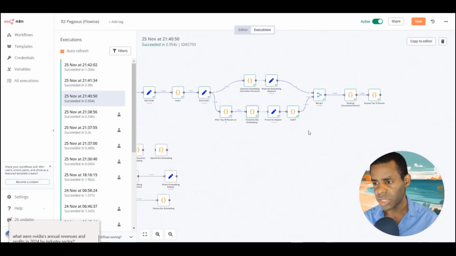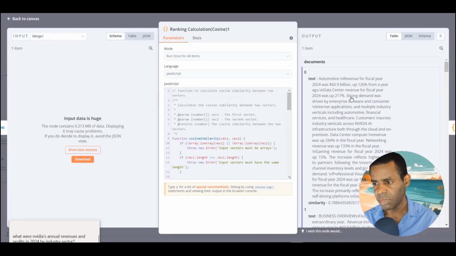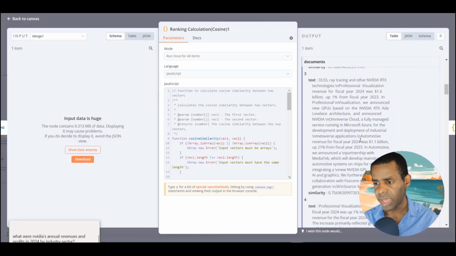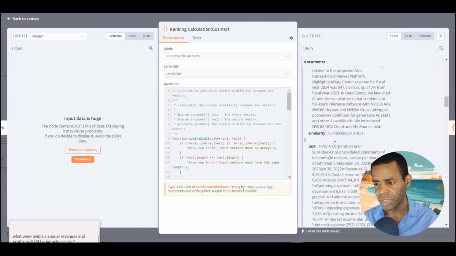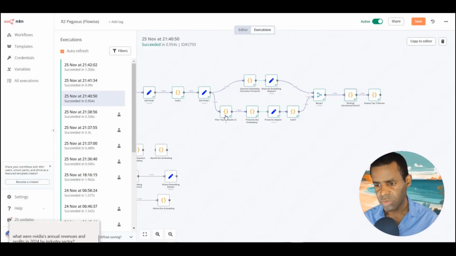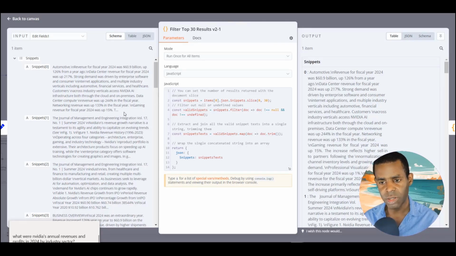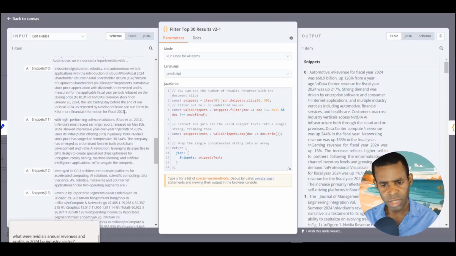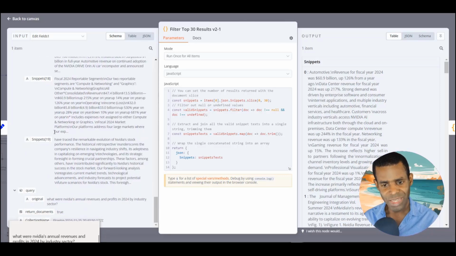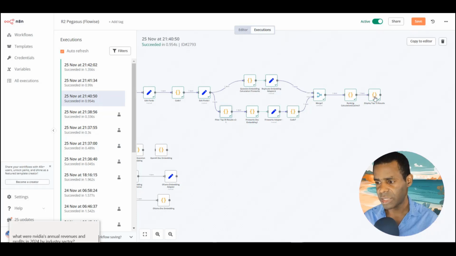And so we're going to go to the cosine module calculation, and you can see that we have the actual individual similarity scores. In this case, we were filtering for 30, so we had up to 30 documents that we were passing to our embedding module. And in reality, we actually had 19 that were returned. This is controlled, in this case, by our Chroma database. Okay, so that's basically how it works here.